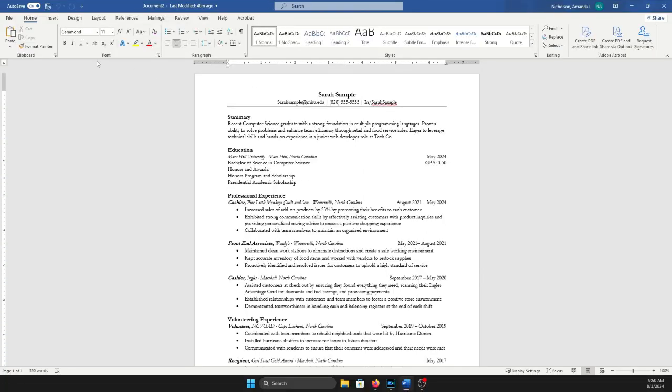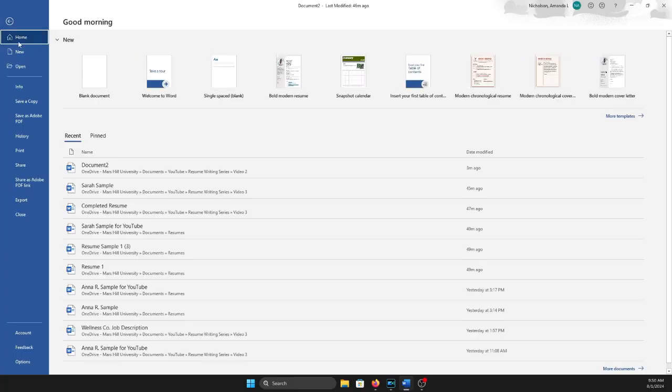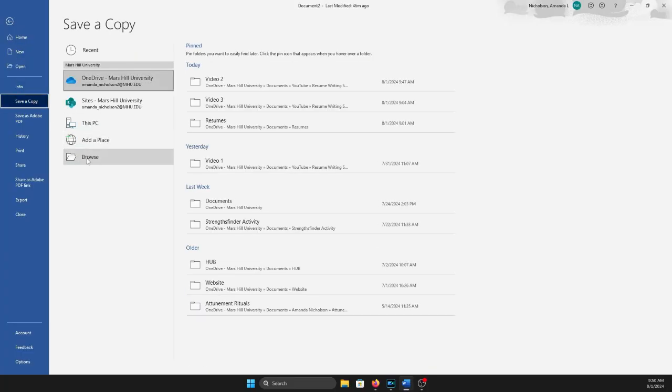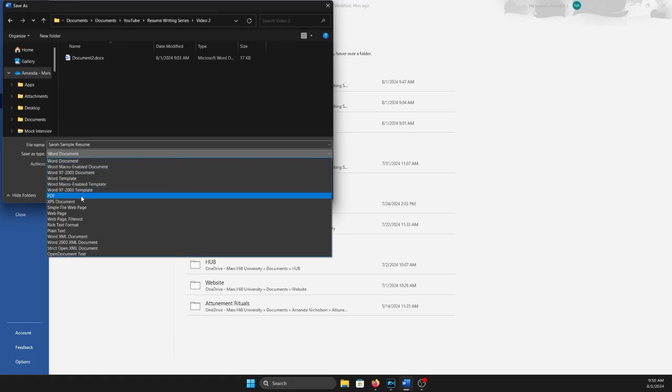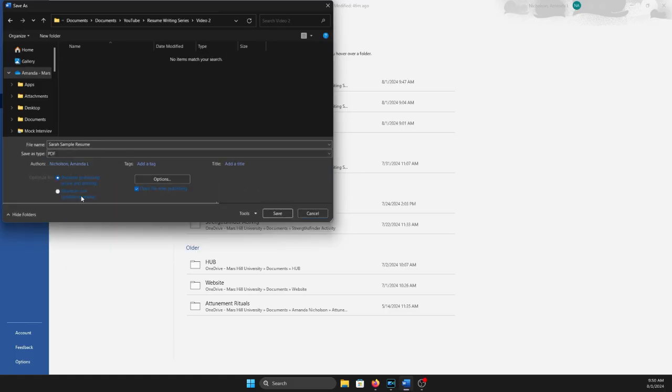Finally, in order to make your resume searchable after you save it, the document name should include your name and the word resume. This is helpful for ATS and also for the hiring manager who is storing all of the resumes associated with the position you're interested in. Always save your resume as a PDF to prevent any changes being made to your information or formatting after you share it.